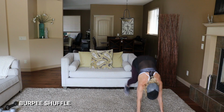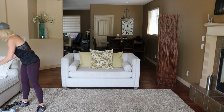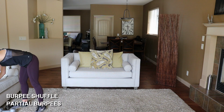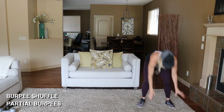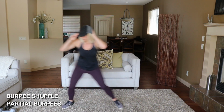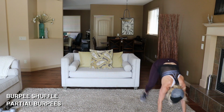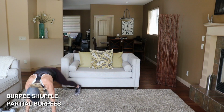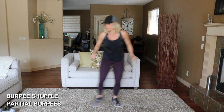Quick break or keep going. Last Tabata set coming up. I saved the best for last. Here are those last two Tabata exercises. You're starting with that burpee, shuffle burpee in 3, 2, and let's go. So burpee here, shuffle across, low, and burpee. Lay that burpee all the way out. If you don't have room to shuffle, just go ahead and hit those burpees.